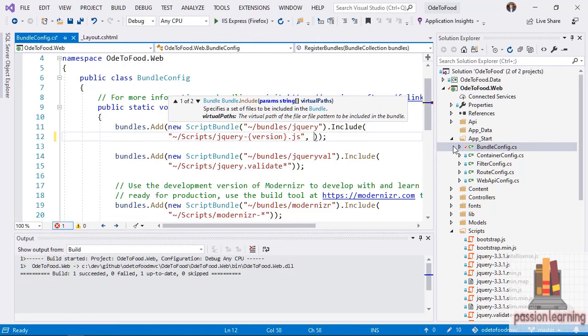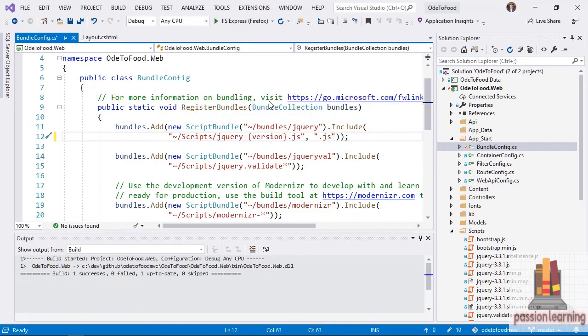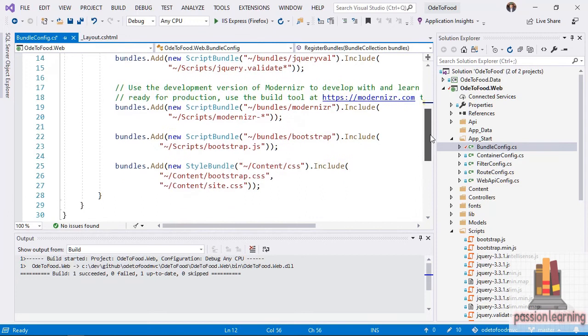And in this API, you can see that there is a params argument to the Include method, which means I can keep including as many strings here that point to as many files as I want. So I could go out and include jQuery and the validation plugin and Bootstrap all together into a single bundle. And then when I do a Scripts.Render on the bundle name, which is specified here, that would download the bundle of files that has been put together by the script bundler.